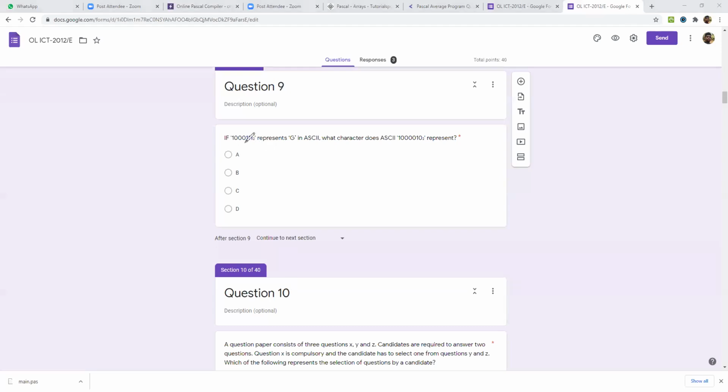One way to do it is to look at the last 3 digits: it's 111 for G, and here we have 010.